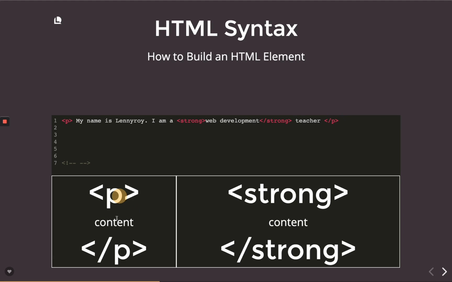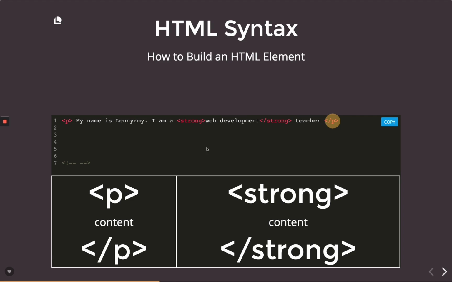This is the syntax. We've got an opening here. I'm going to call this one a caret. This is going to be the HTML element. And here's the closing caret. And then its partner, same thing on this side and this side. So you see, I'm starting off the p tag here. I'm ending it here. They're identical, except this is the start, and with that slash, that is the end. So the whole thing is a p tag.